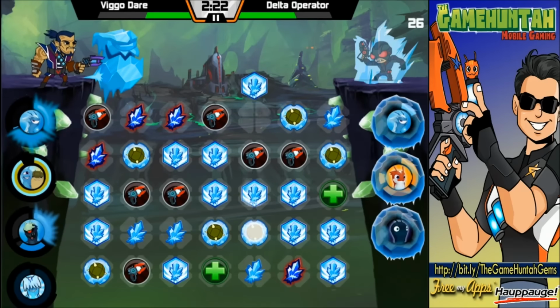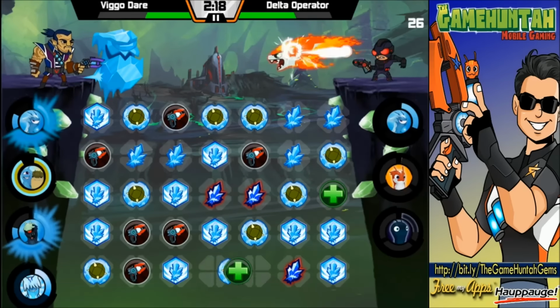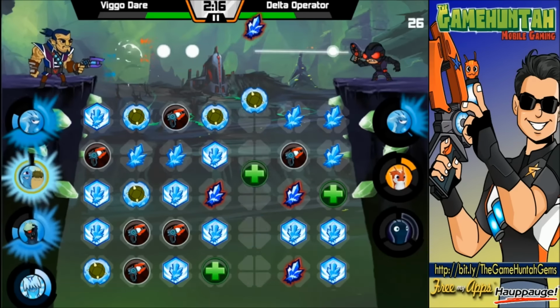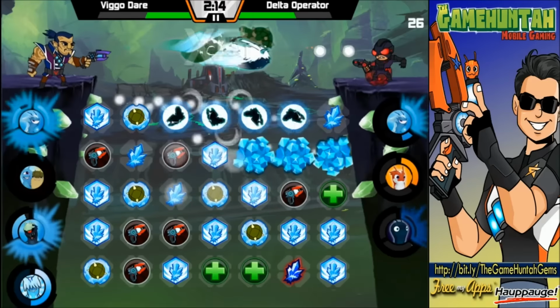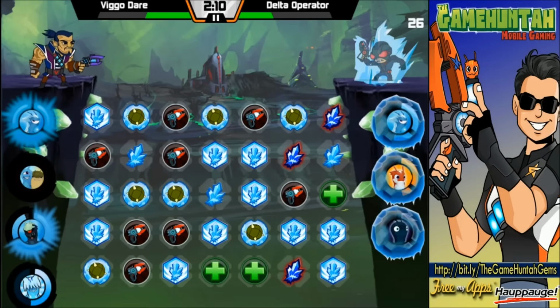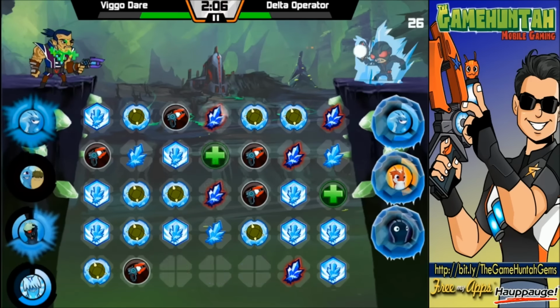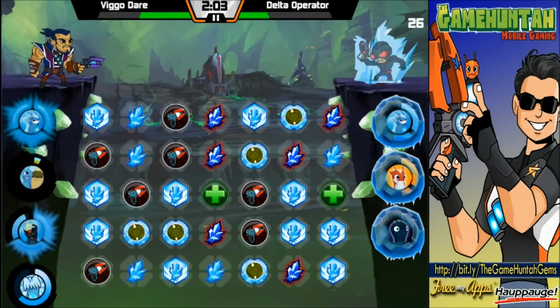Oof. Come on, come on. I need to move my fingers even faster now. Okay, we should be able to support that attack. Now we're gonna counter Frost Bomb. That will do it. Delta Operator, you have no chance to survive that one. Not a chance. Unless you guys are using those special powers that only you guys do.